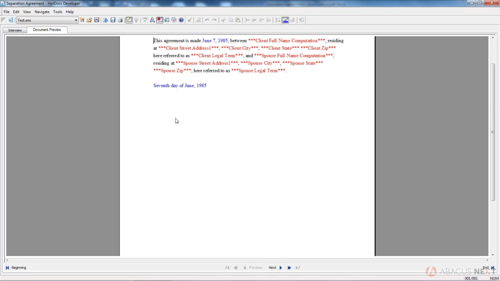I didn't use a default this time. I said there's really no default for this, which in that case it's going to use the settings from the HotDocs library to determine how it should merge in the document. Instead, I'm saying, yeah, we do need the date to look different, but it needs to be specific to each field within this template.